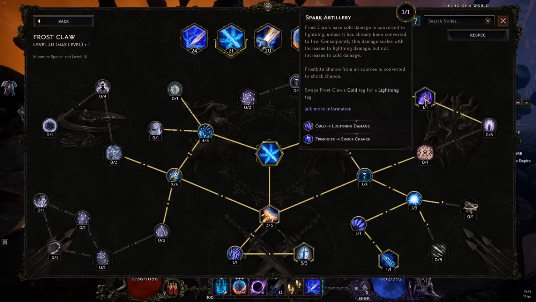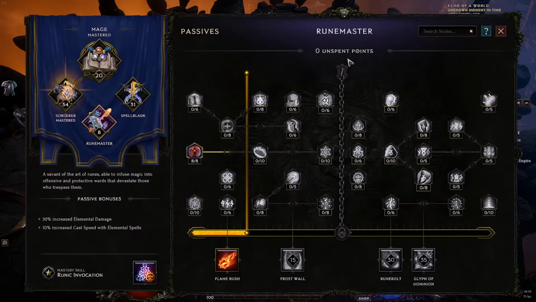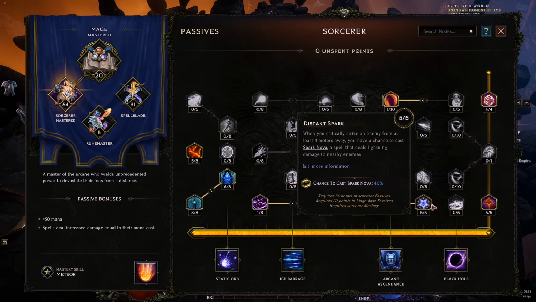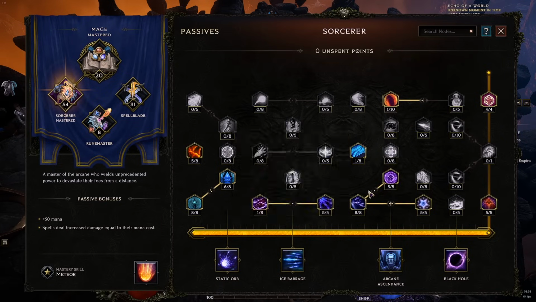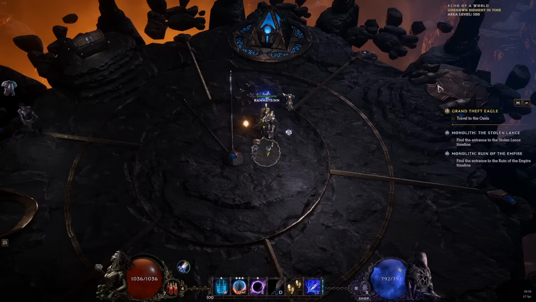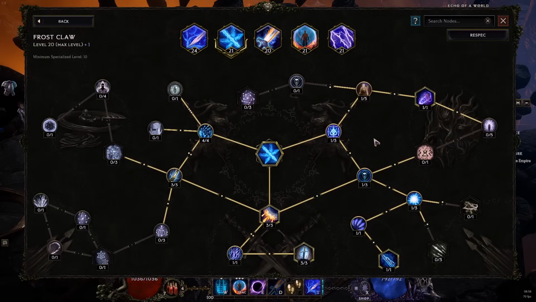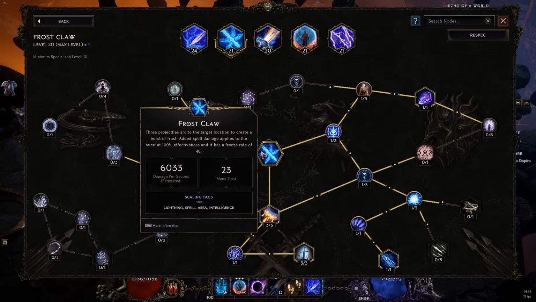The reason we change it to lightning is because we do have some passives in Sorcerer that are giving us extra bonuses for lightning damage, right? So we get 160% crit chance for lightning spells. I think that's it, yeah. So pretty much just this, actually. Well, and also we do have stuff like lightning penetration, all that kind of stuff. So converting to lightning is going to give us quite a lot of damage.